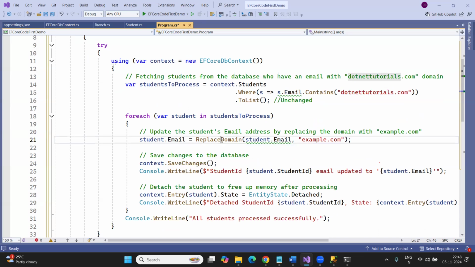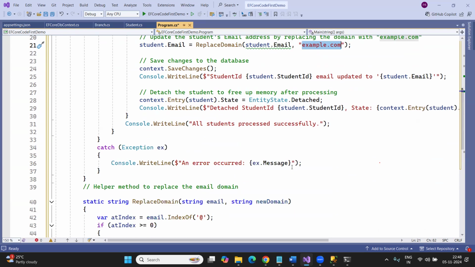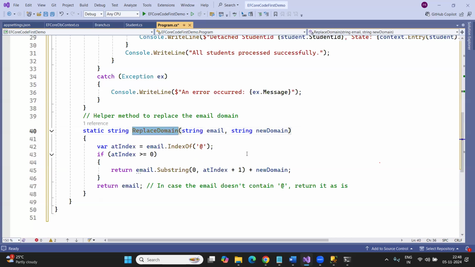In this case, I have created one private method where I'm passing the current student email address and the updated domain name. The email address is going to be replaced with this domain name, and that is the logic I have written here.